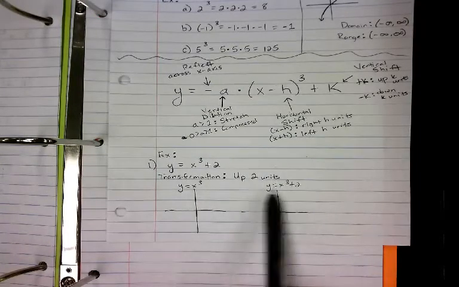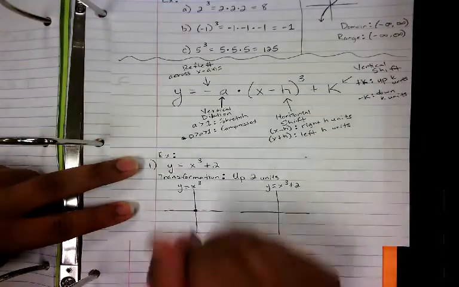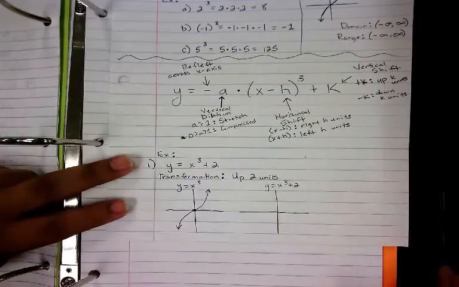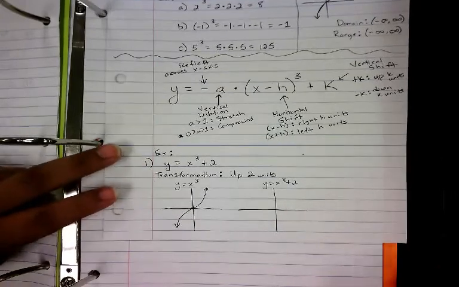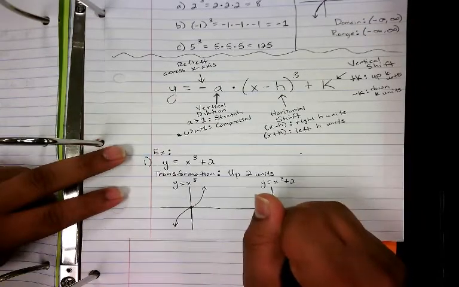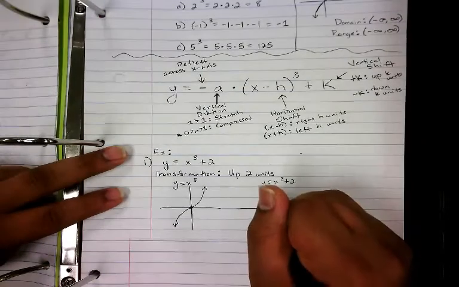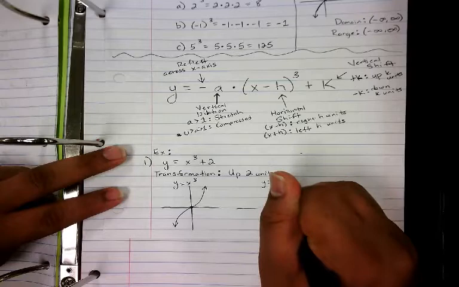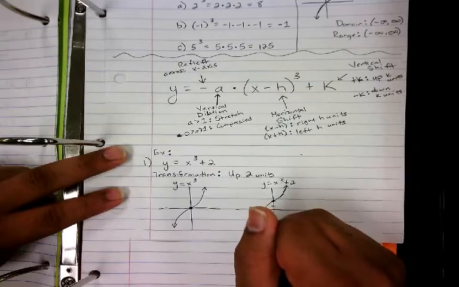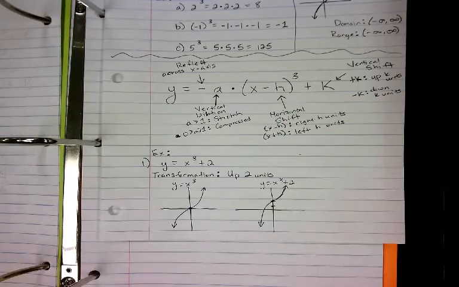Okay, now we're about to graph the parent function, and we're about to graph the transformation. So your parent function, remember, it starts at the origin right here, 0, 0. So just like this. That's your parent function, okay? If it moved up 2 units, your 0, 0 is here, well, it went up 2 units. So that's where you start. So you just start from here. Okay, and that's your graph. If you notice it moved up 2 units.